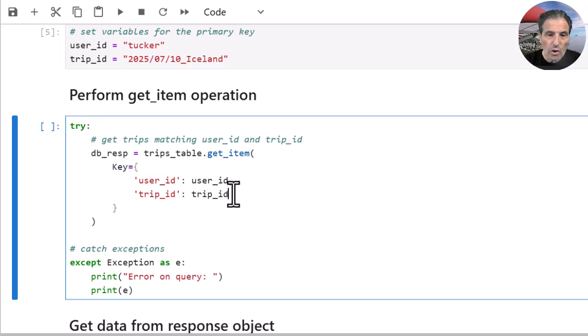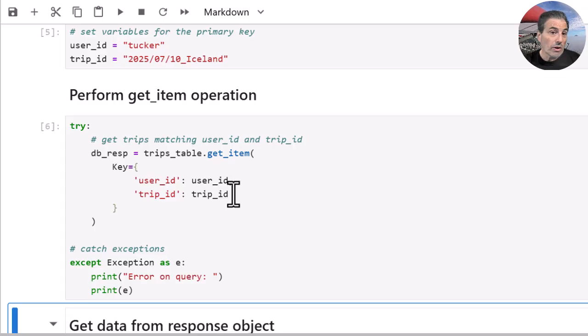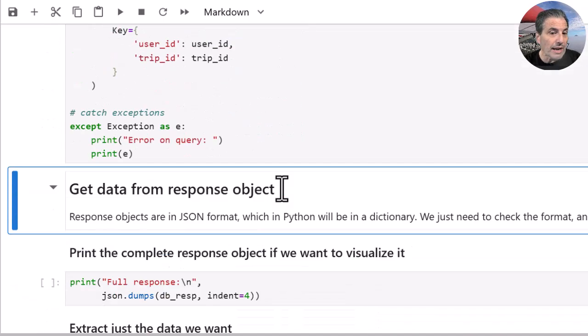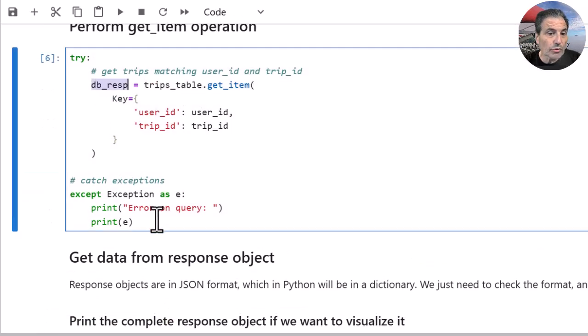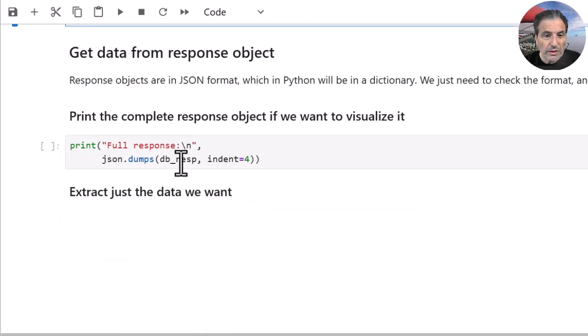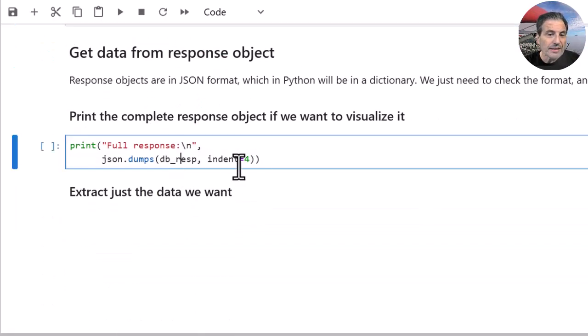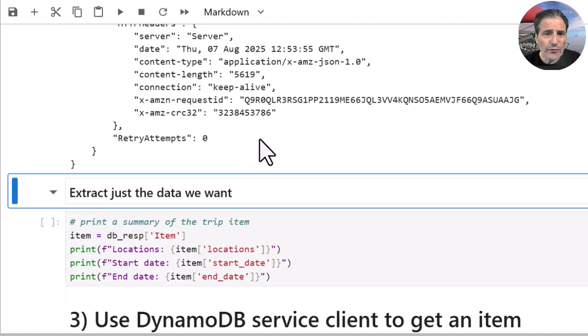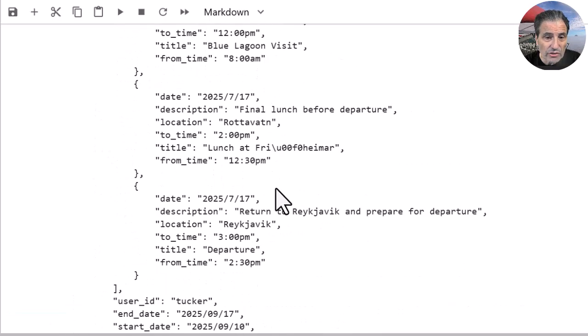As we make the call over here, well, theoretically that retrieved the data, right? How do we know? Well, we have to take a look at that response. First, I'm going to print the whole thing. It's a JSON response, so I use a JSON library to make it look a little nicer, so you can visualize that full JSON structure. And yeah, there's a lot of stuff in here.